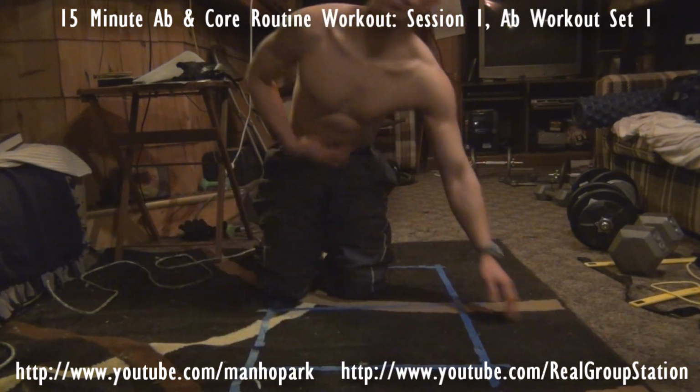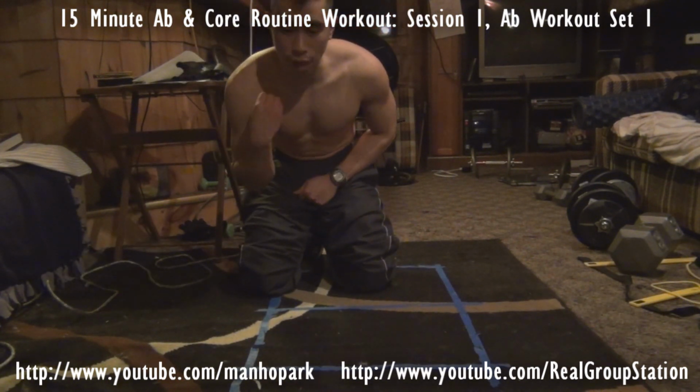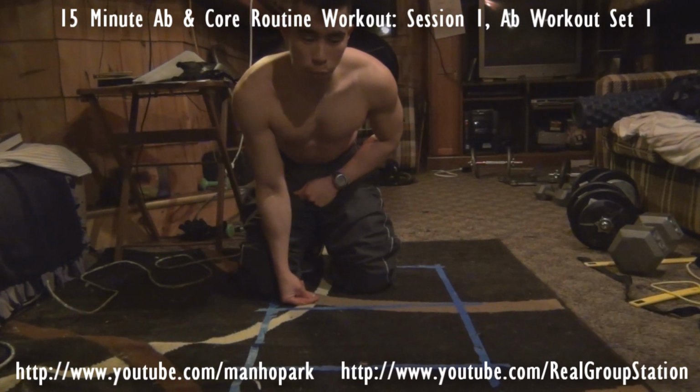And number three, you will not be able to see abs, like I stated, unless you have 7 to 10% body fat. So it's really critical, as what we'll accomplish tomorrow is doing 15 minutes of cardio that I have scheduled. And after that, next day, ab, cardio. So I think this is a pretty good session.